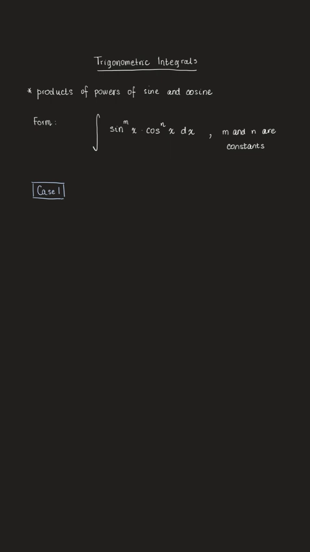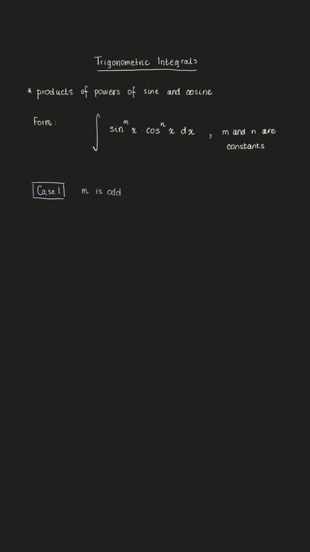And I'm going to split this up into three cases that address the parity, whether m and n are even or odd. We handle the case a little bit differently. So the first case we're going to talk about is when the power of the sine function m is odd. And in this case, it doesn't matter whether n is even or odd. Just if the power of sine is odd, we're going to follow the following method, and I'm going to try to explain to you through an example why this works.